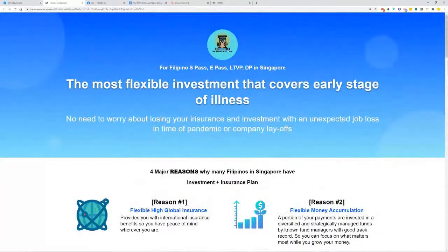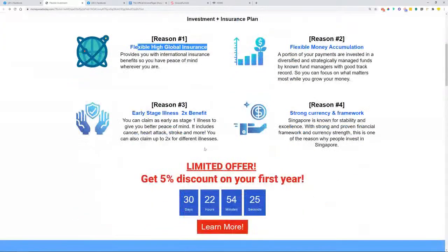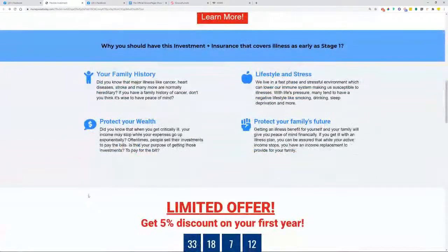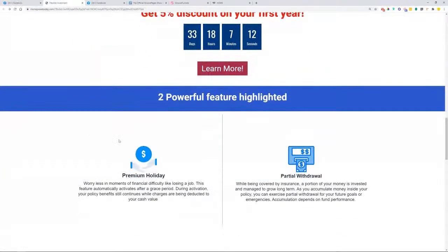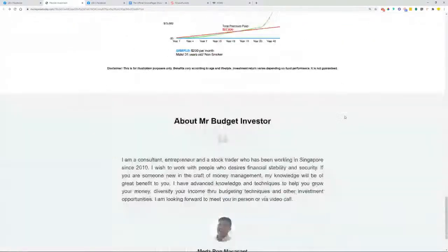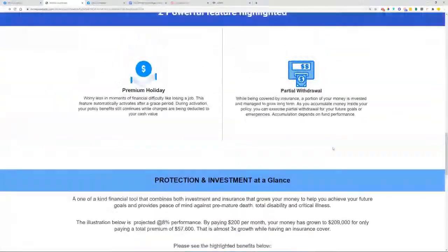But then again, you have this blue over here, then you have this red, then you have a different blue over here, then you have again a different blue over here, and then this red, and then this blue and this blue, and it's just a mess. It's just messy because of the colors. Decide on a couple of colors and then go with that one.